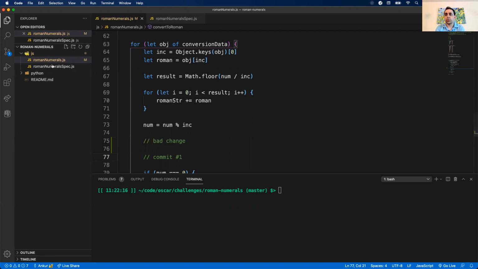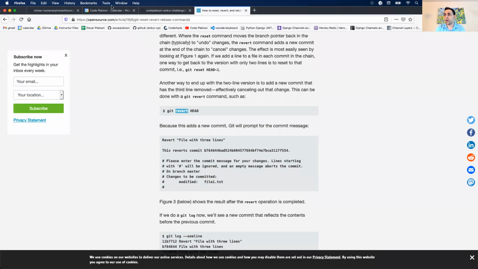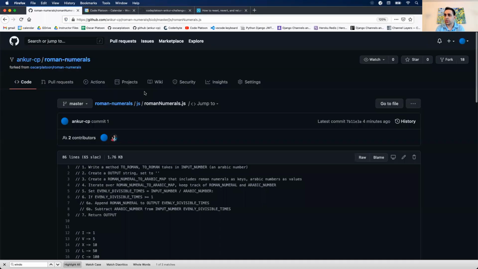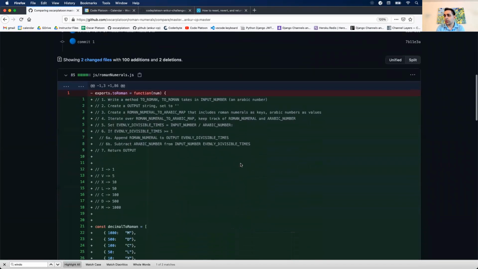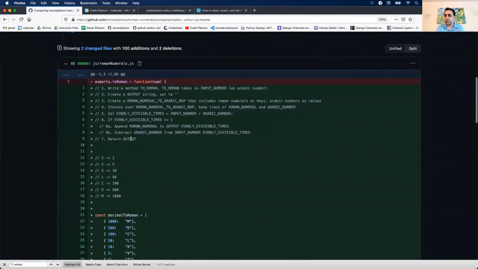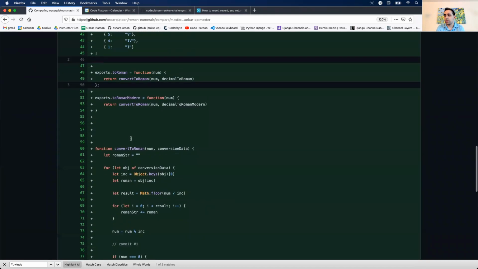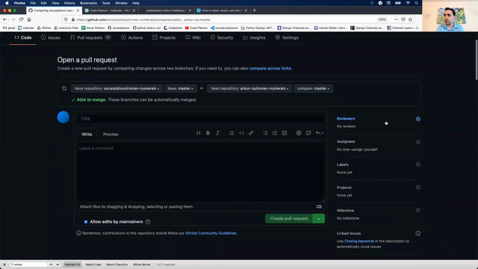So we solved Roman numerals and we pushed it up. The last thing we need to do, don't forget to do your pull request. This is so that we can actually see that you guys are attempting these challenges. So you can go to my pull request tab. Here I'm going to do a new pull request. I'm going to review my changes, make sure this is actually what I committed. Sometimes you might have the wrong thing or it might be on the wrong branch.